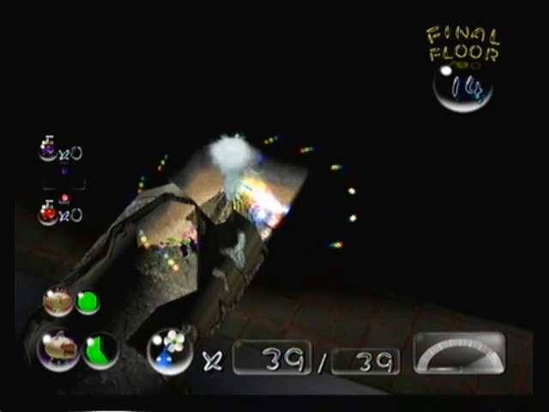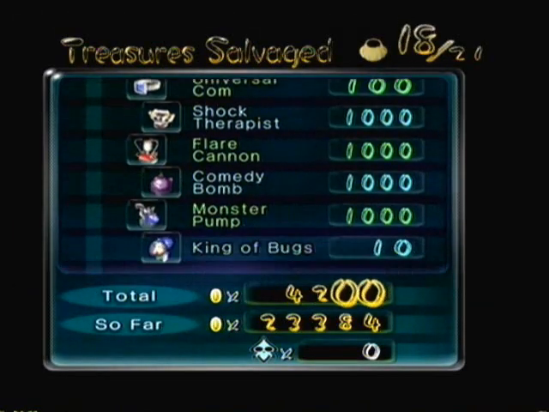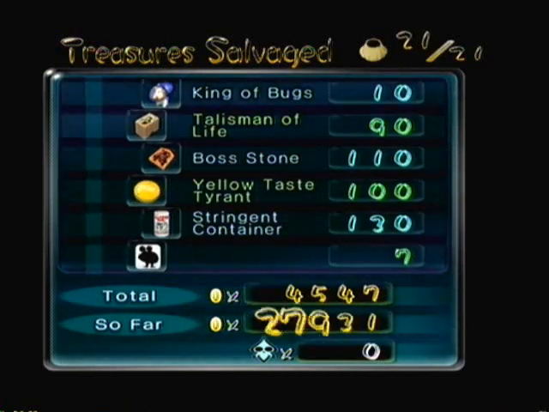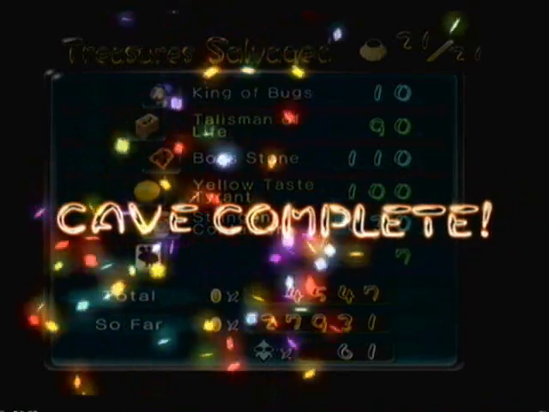And now for the end of this walkthrough. Please be everything, please be everything. Yes! 61 lost against... Well, 60 lost against that thing.